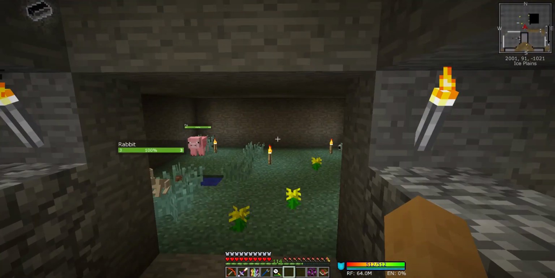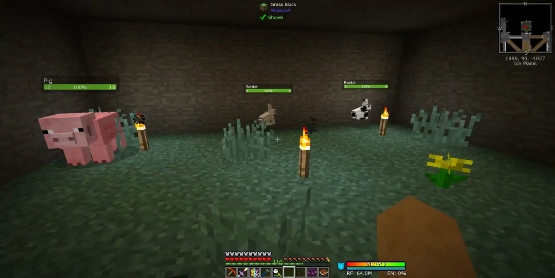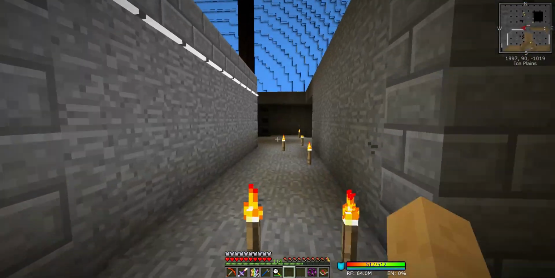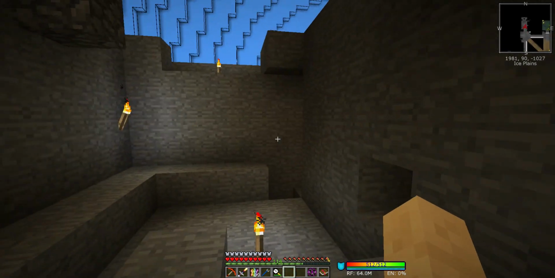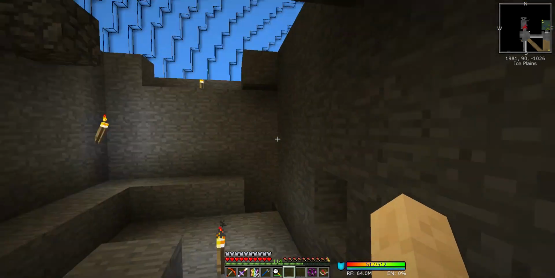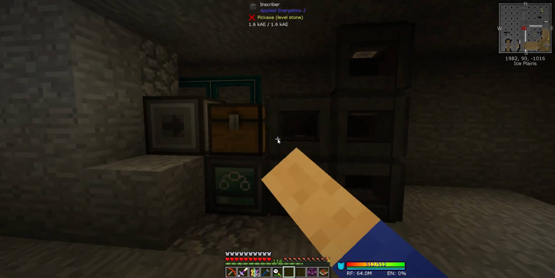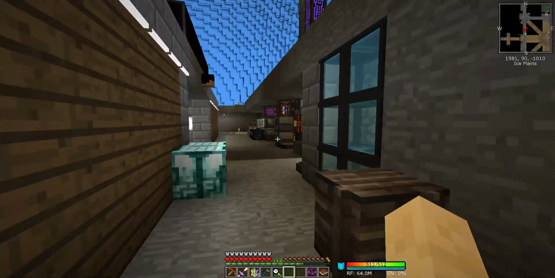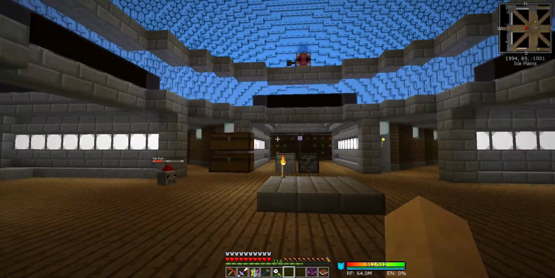Then an old area here where I was baiting animals to try to get going with chickens and cows and stuff. I just left it there with the rabbits. Over here I used to have a small wither cage where I was manually spawning withers. I'll show more wither stuff later. Here I've got my AE2 automation in the usual way that I like to do it. So that's it for the ground level.